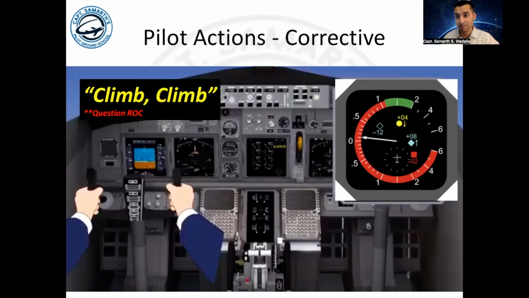Your job is to now place your vertical speed indicator needle in the green band, thereby complying with the resolution advisory. As we can see on screen, the resolution advisory in this case is "Climb, climb." Remember, what is the state of the cockpit at this point? The pilot flying already has his hands on the control column as part of the traffic advisory, but he or she has not yet disengaged the autopilot. So here are the actions the pilot flying will do now.